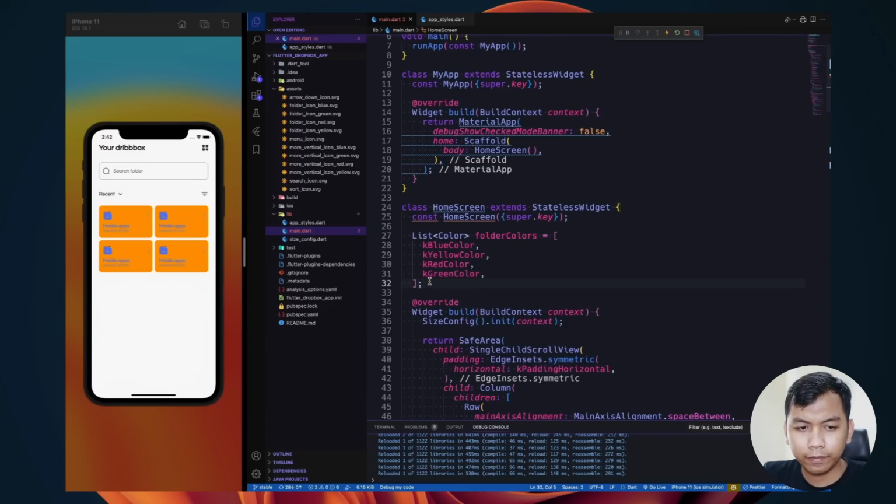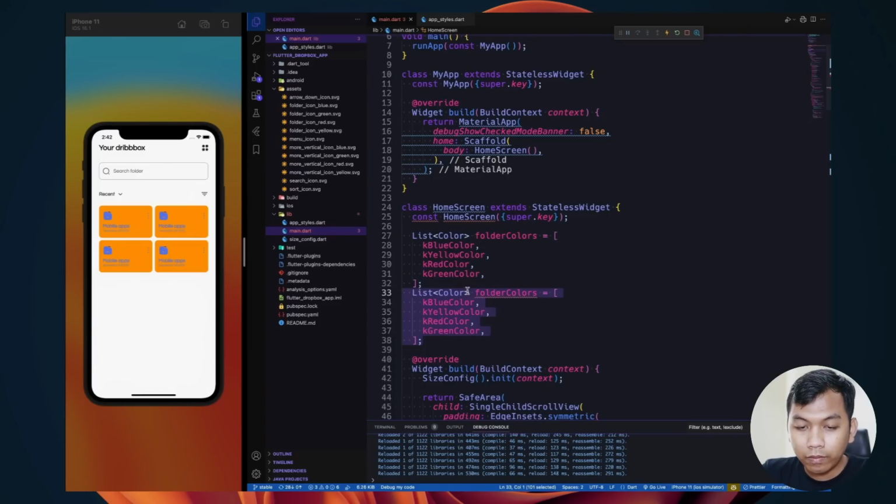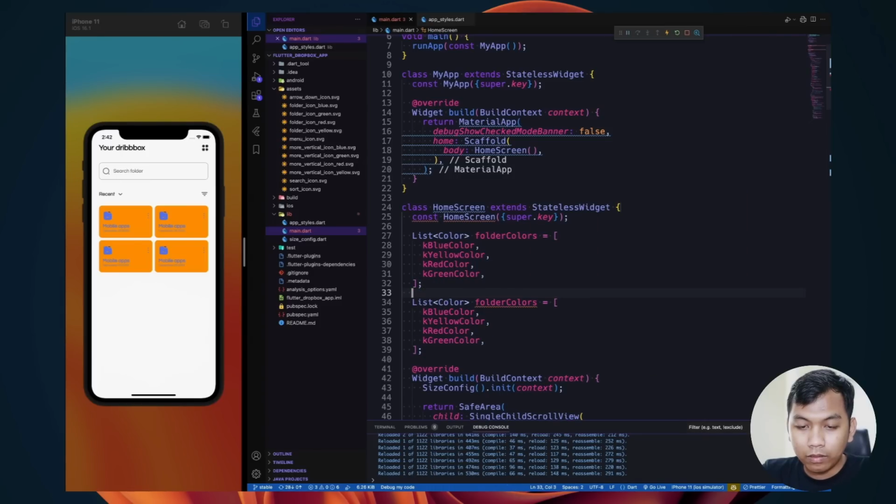And the next, we need to set like text color.